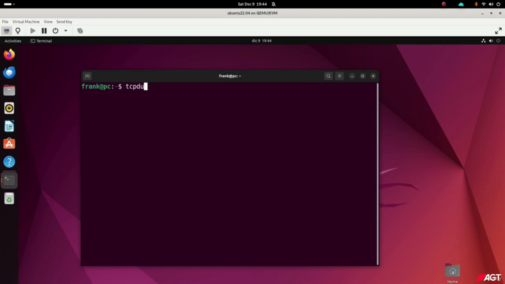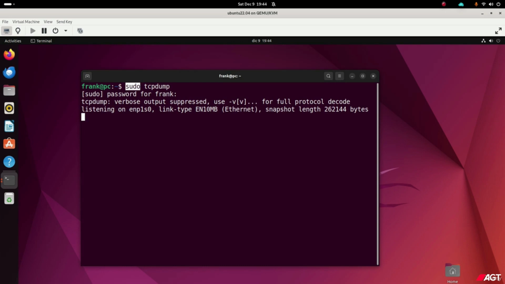If you just try to run it like this, it won't work because this program needs to be run as administrator. Administrator is called root in Linux. You'll see I am user Frank. However, we don't need to log out and log in as root. You can run any program as root by typing sudo in front. So that will run the program, in this case tcpdump, as the administrator, and administrator on Linux is called root. So type your password and it will start outputting network traffic, so details of your network traffic.